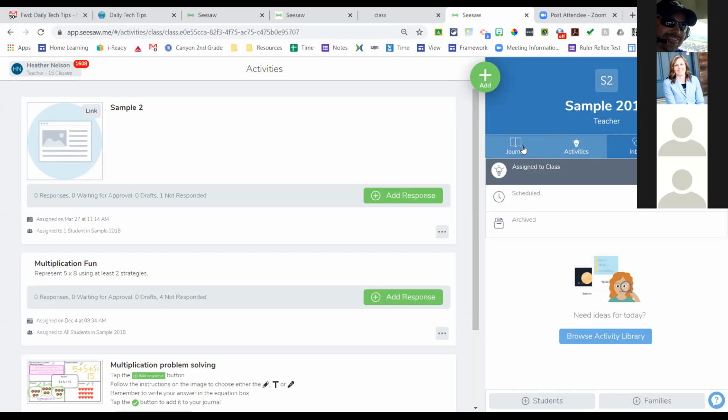The other thing I just thought of as Katie was talking was the difference between activities and journal. So when I taught second grade, I used the journal when we were in class. Like I would say, okay, guys, choose one piece of work, take a picture of it and turn it into the journal. But since you're not at school with your students, you're creating all these activities instead. But the journal is still something that could be useful.